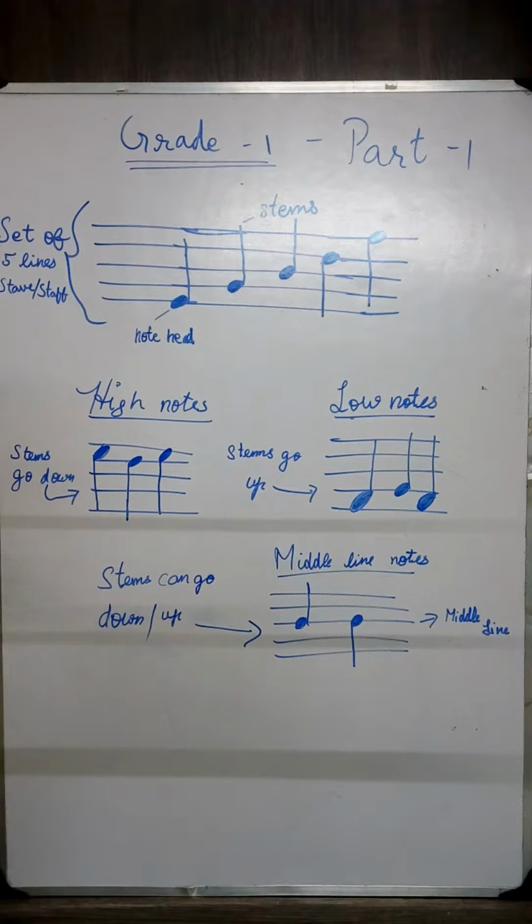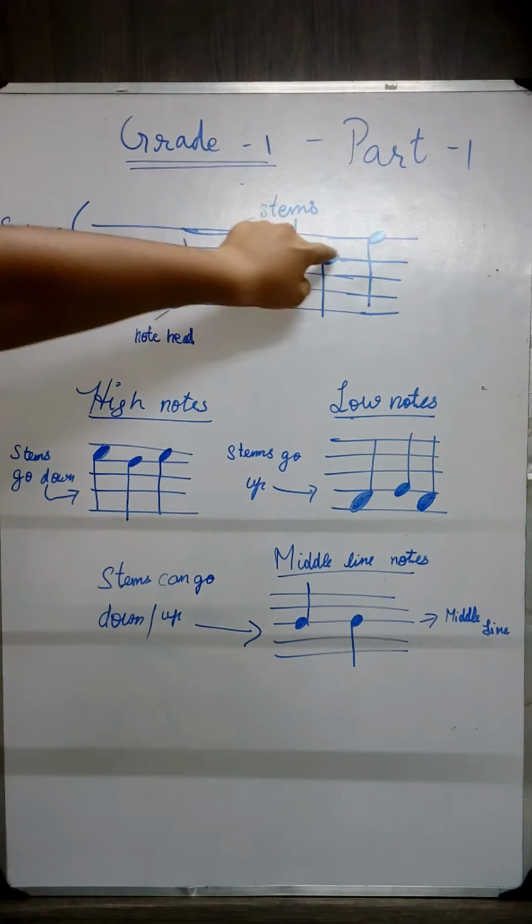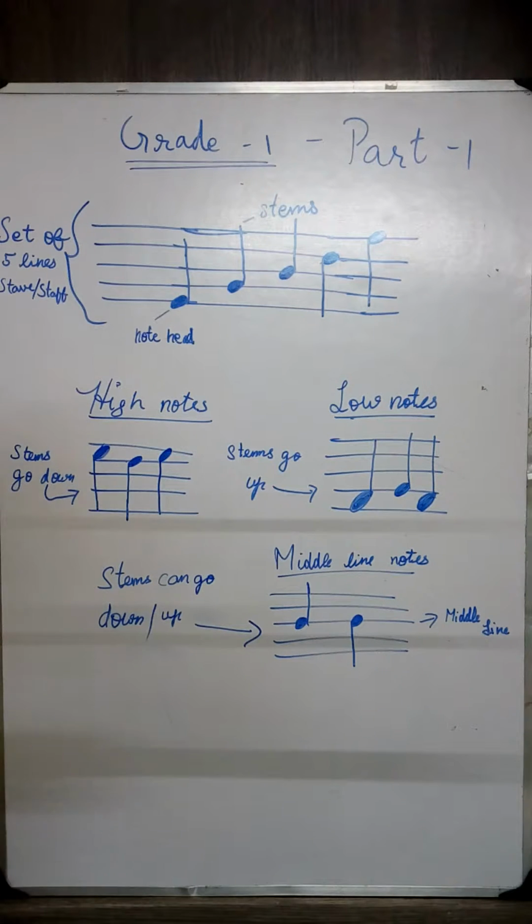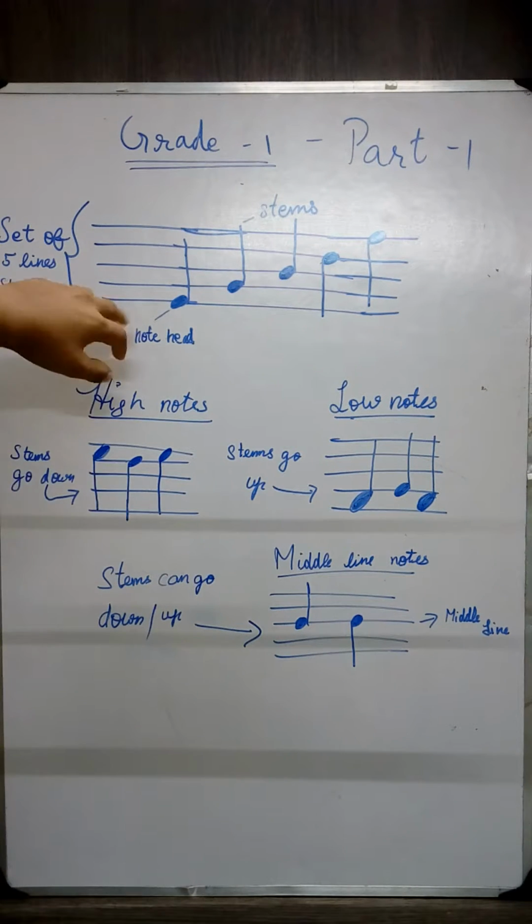Next, you can see the stave exercises. The first exercise asks, write a note head on every line. So these are the lines. You need to put a note head on each of the lines. They are not asked for the stems. I have just drawn it, you don't need to draw it. Next, the second question they have asked, write a note head in every space. Every space, that means this. I have not drawn it. They have asked you to draw it. And don't forget, not a stem.